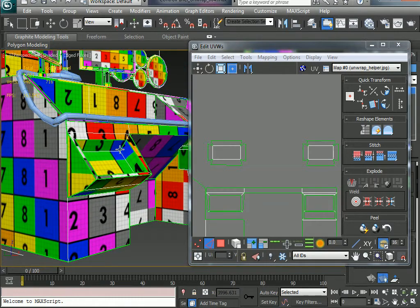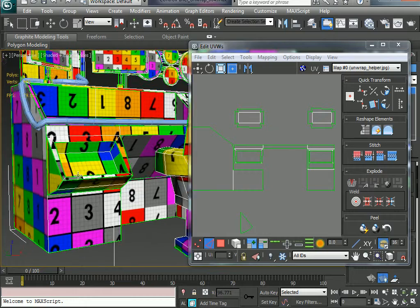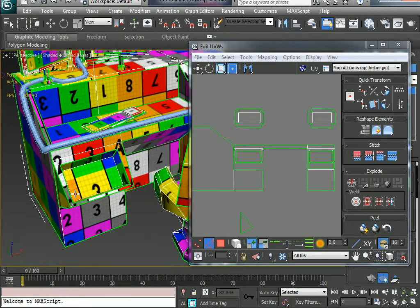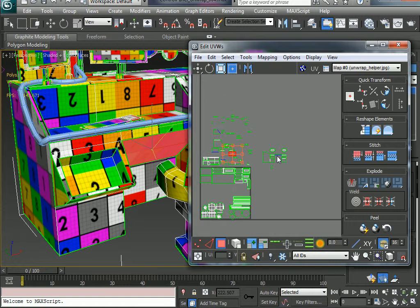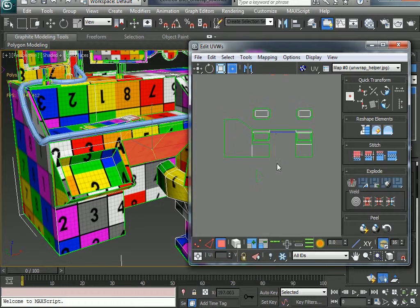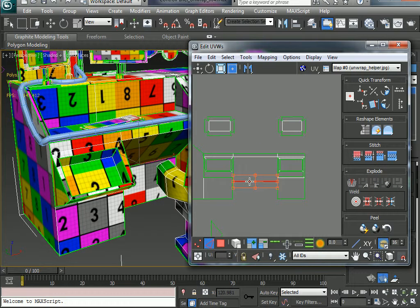That's pretty much as good as we're going to get. Now, if we do come in and stitch these, then it'll just cause a bit of distortion on the inside, so we might just leave that for the minute, but it's probably the biggest group that we're going to get out of that there without going too nuts. We do have this next section down here which I can easily stitch to that, so let me just check that it is off on its own, which is fine. Go into edge, stitch that section there, got the last one there, and stitch the last part there.